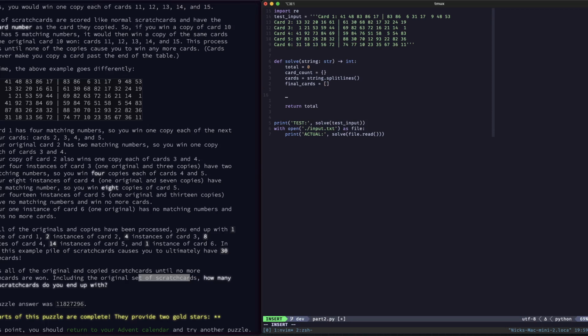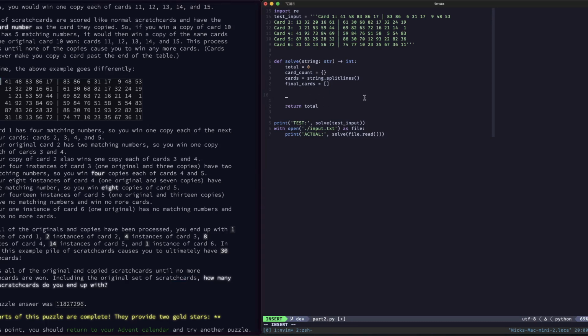Okay, so what we need to start with is just going over all of the cards, but also keeping the ID of the card. We don't necessarily need to keep this specific card ID, but it would be useful for us.